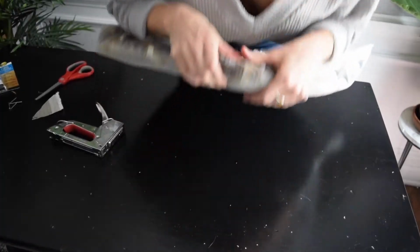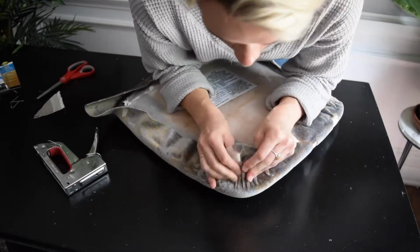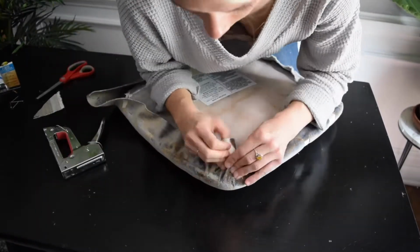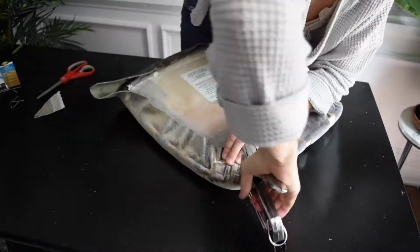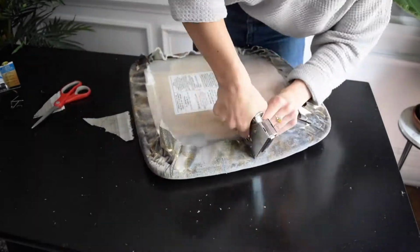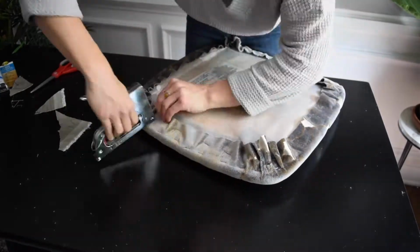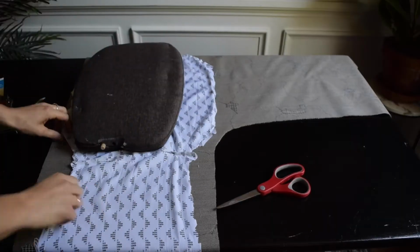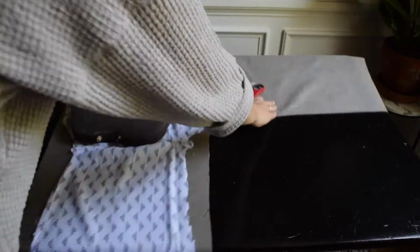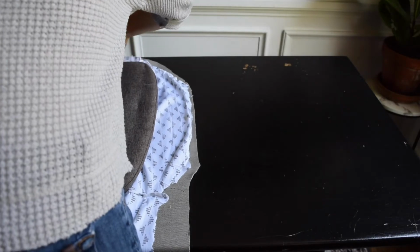Now, when I got to the corners, I decided just to pull the fabric as tightly as possible. I'm sure there is a way better way to do this, and professional upholsterers are probably cringing at what I did, but I just pulled as tightly as possible so that the corner looked smooth and then stapled as I went. I thought it would be a great idea to use the fabric that I pulled off the back of the chair as a template to cut my fabric, but you'll see in the end that this ended up not working for me, and I changed it up a little bit.